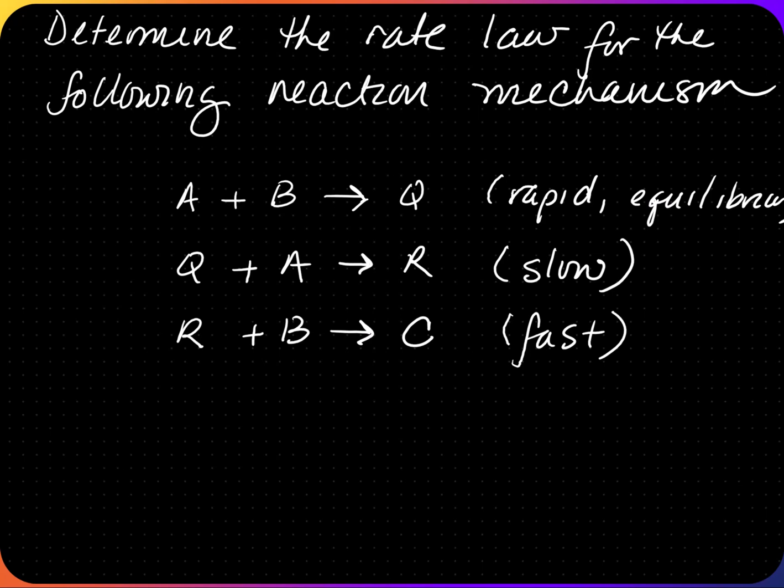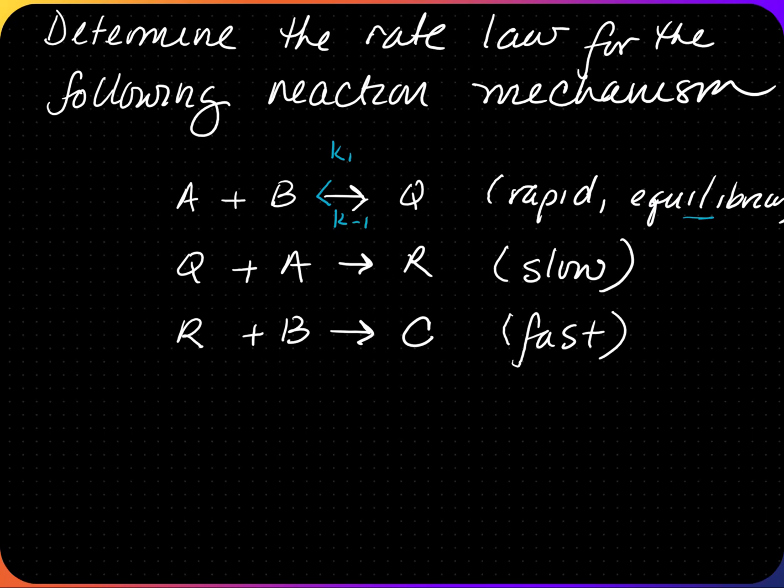The first one is rapid and in equilibrium. So when it's written as rapid and equilibrium, sometimes you will only see a single arrow. That means you must put a double-headed arrow in. So at equilibrium, the rates are equal and opposite. Step 1, we usually by convention write K1 in the forward direction. In the reverse direction, we write K minus 1 to denote it's in the opposite direction.